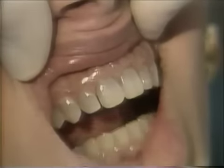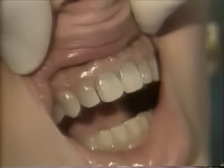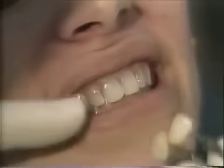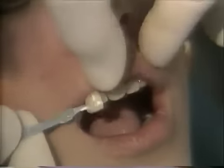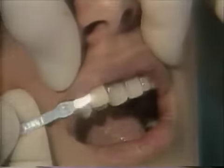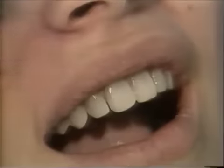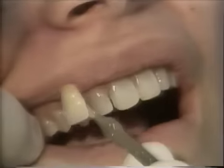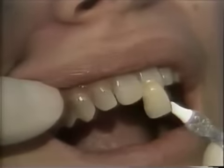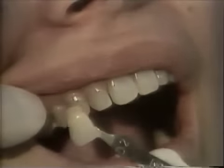It is a good idea to take a shade of the teeth beforehand. We have determined that we will be using an A1 shade for the central incisor and lateral incisor, and a D2 shade for the cuspids, which will give us a gradual transition to the darker posterior teeth. You will see when we are bonding these how we will make a gradual transition from the lighter central to the darker cuspid.